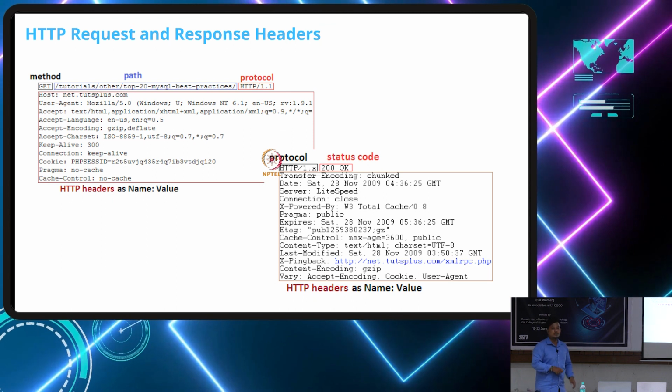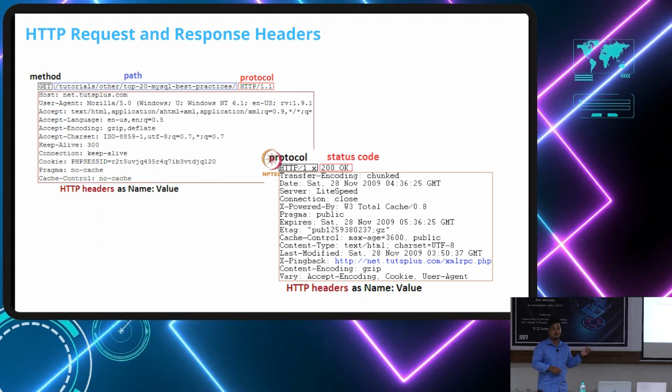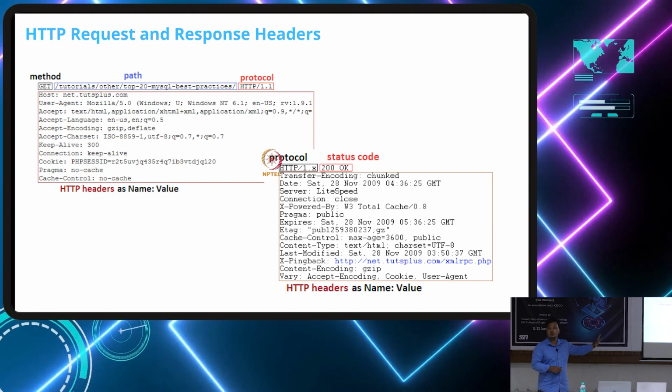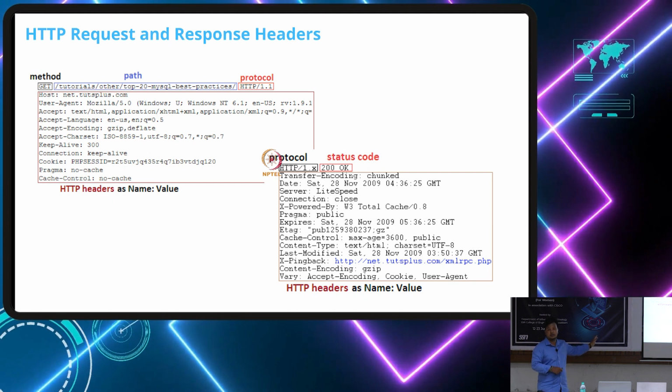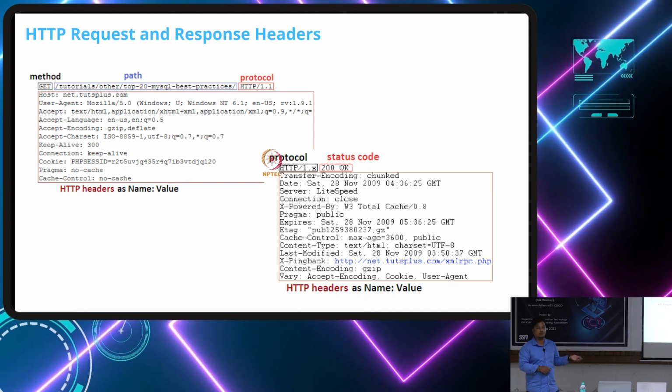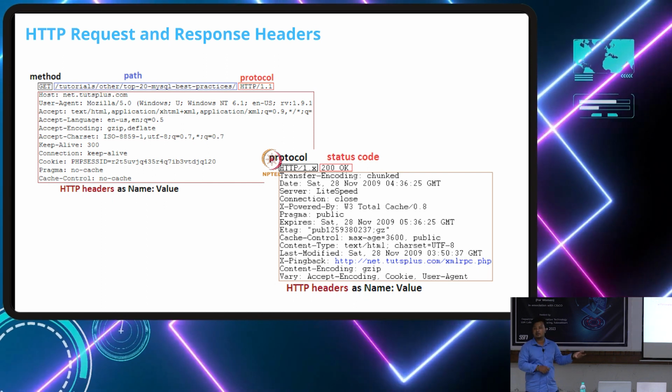Why I'm giving this as very important for you is because this is the only thing you are going to see in your proxy to test an application. You are not going to test or attack a web application with the browser. You are going to use some kind of proxy tool. The proxy tool will have only this kind of information. So you should understand it very well, because if you know these things very well, then you know where to inject payloads and how you can hack a web application.